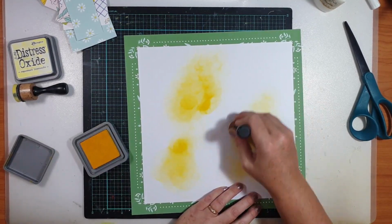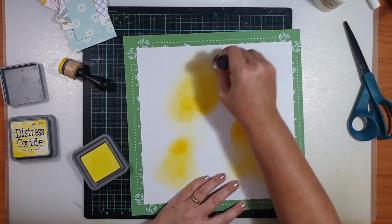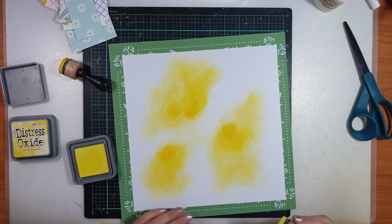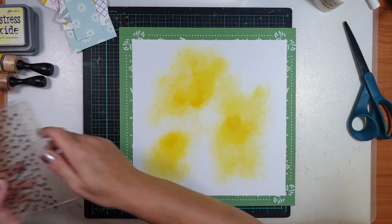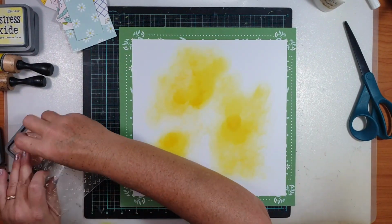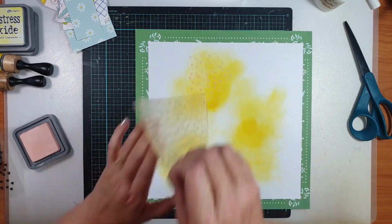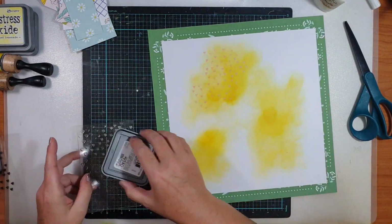Before I got to sticking those tags down, I wanted to add a little bit of colour to my background. Given that the yellow flowers are so prominent in these photos, I knew I had to draw the yellow from the flowers a lot more into this page to make it work well. So I chose two Distress Oxides, Mustard Seed and Squeezed Lemonade, because neither of those yellows were quite right on their own, but the mix of the two worked out really well.